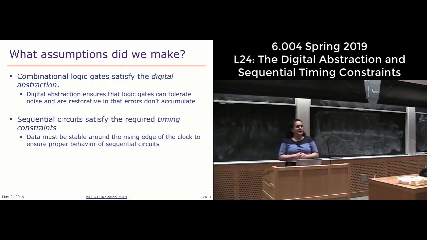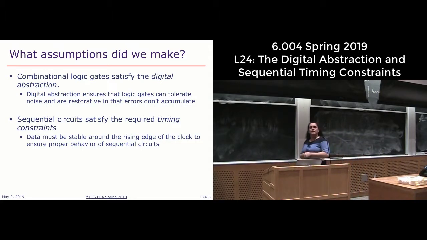And specifically, what had to be true is that the data at the input to all of our registers had to be stable for a certain period of time. So we mentioned these terms, but really didn't do anything with them just yet. We said that our data has to be not changing from t setup time before the rising edge of our clock till t hold time after the rising edge of our clock.